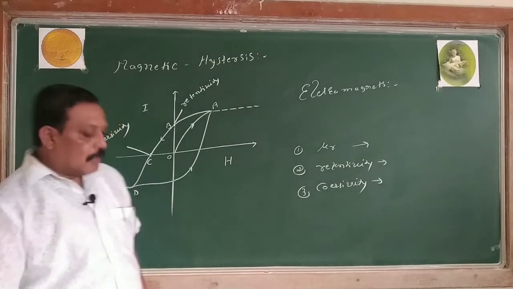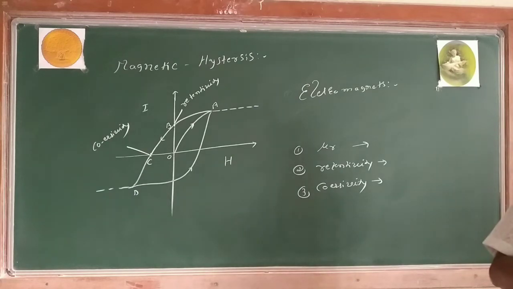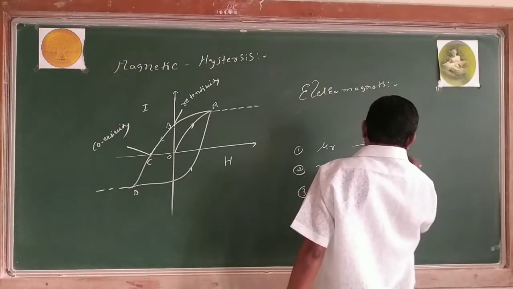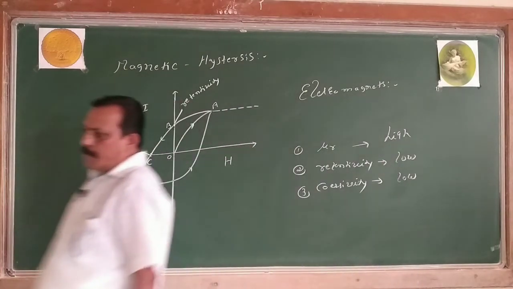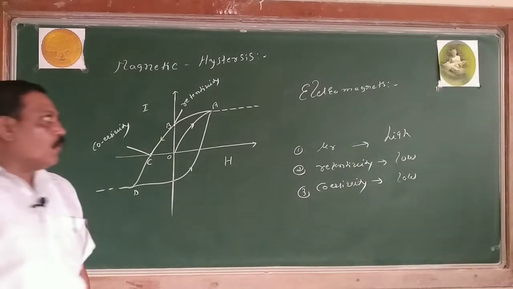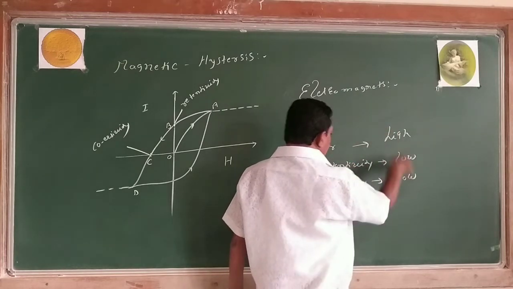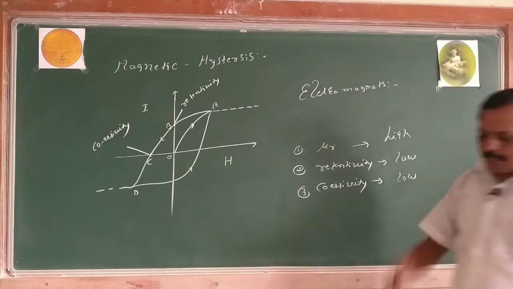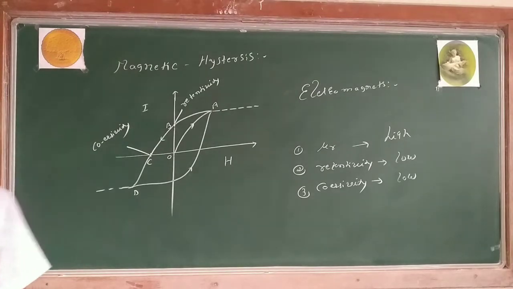Right? To select the materials to make electromagnets, first it should allow the magnetic lines of force to pass through it. Then it must possess what? Permeability, high permeability. The remaining two things are low. For the permanent magnet, all three are high. For the electromagnet, it must possess what? High permeability. The retentivity and coercivity are low. Then such materials are going to be selected for making what? Electromagnets. Are you getting the point? Take a glance at what is what. Then I come across what? The next thing.